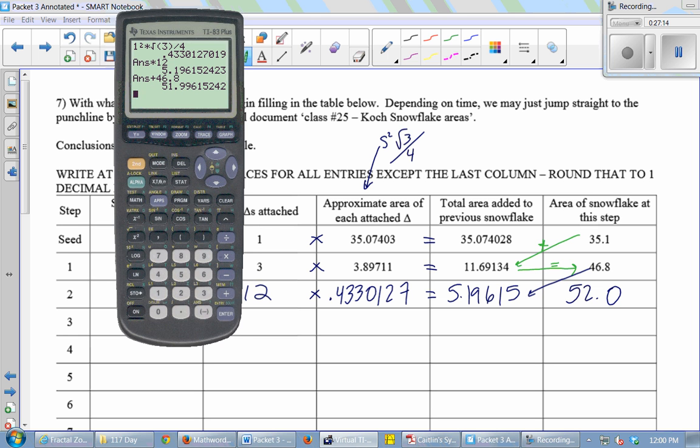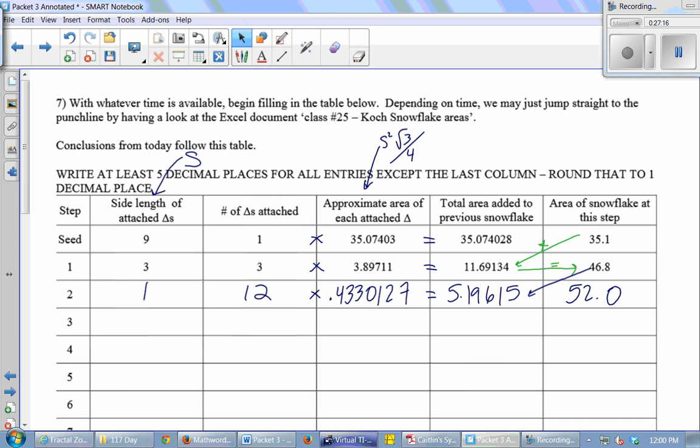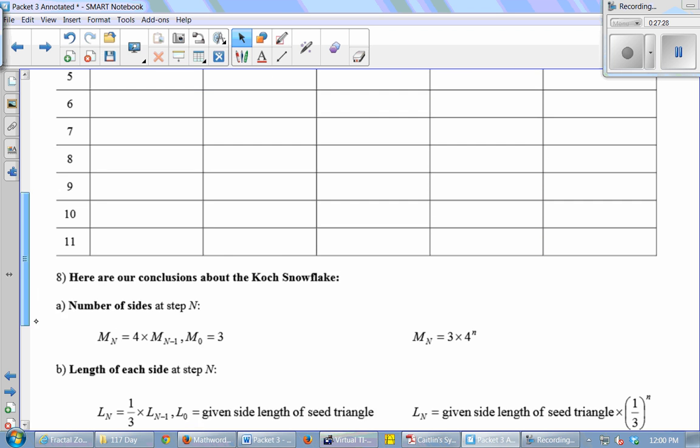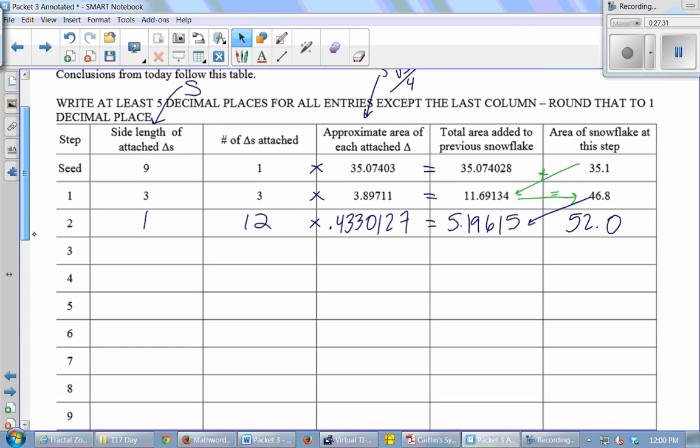All right, this is a huge pain, all these calculations. And you're doing the same calculations over and over again, right? What computer program would really help us do this? Excel. Yeah, so I did this in Excel. Lucky for you guys.